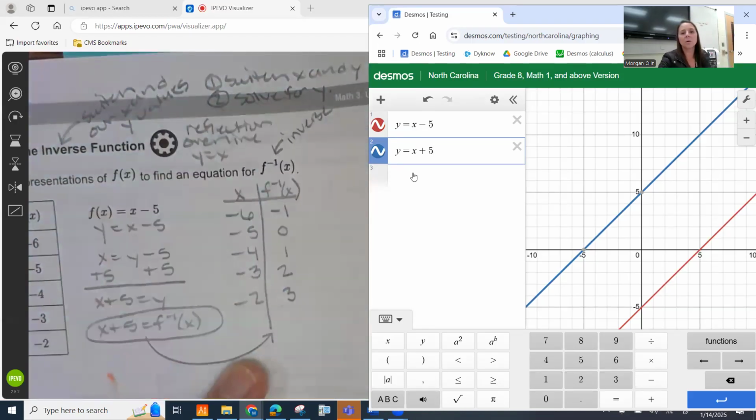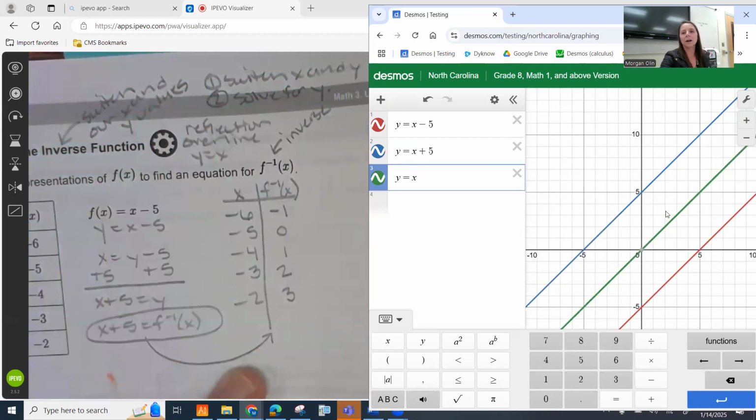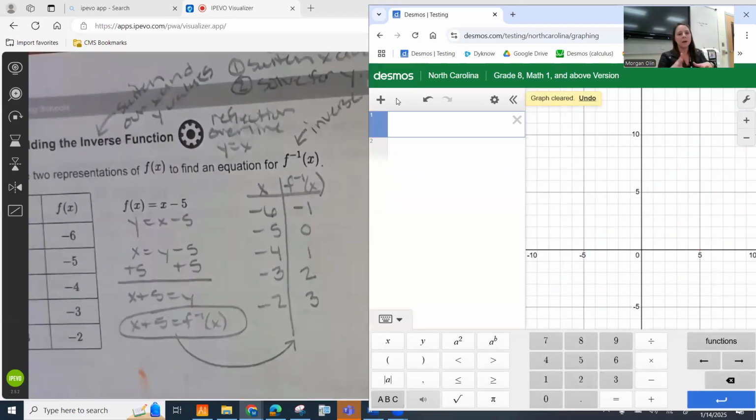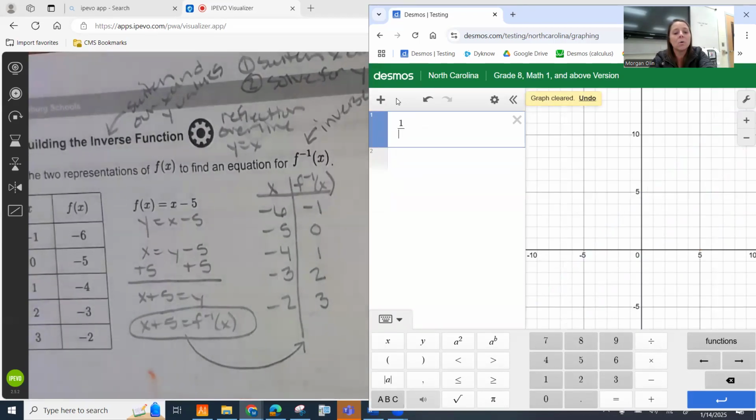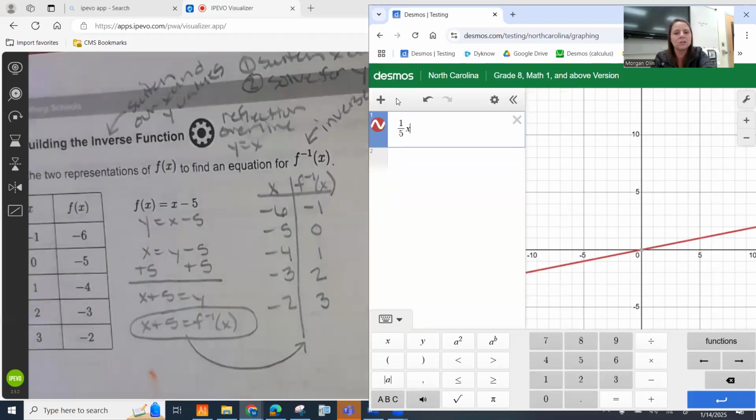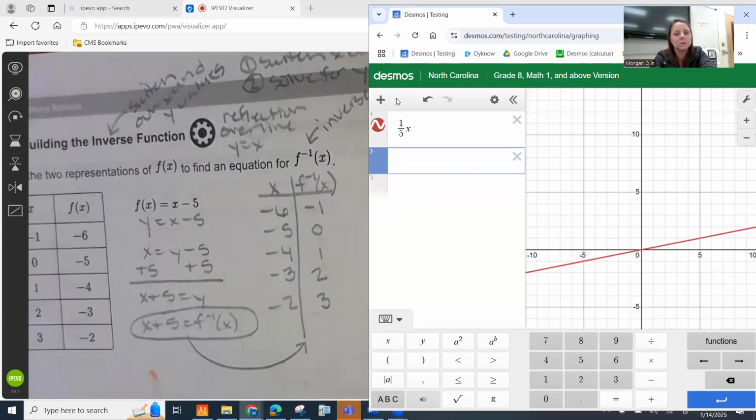All right, so here we go. If I plug in y equals x, all right, notice it flips. Reflection means flips. It flips over that green line. All right, now I'm going to plug in, if you want to flip over back to that page. Okay, Lynn and May. So we had 1/5 x was one equation. You don't have to put it y equals if you don't want to. And then we have 5x.